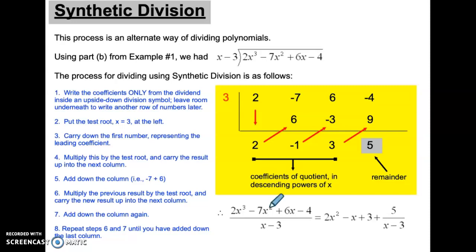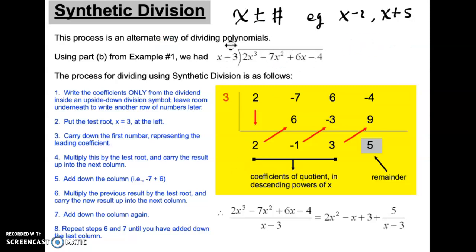Okay, so synthetic division is what we're going to use whenever we are dividing by x plus or minus some number. So for example, x minus 2, if we're dividing by that, we can use synthetic. X plus 5, x plus 15 million, x minus 32,000. Okay, as long as it's x plus or minus some number, synthetic division is going to be what you want to use because it is quicker and it's a lot less writing. So we're going to go through how you do synthetic division.